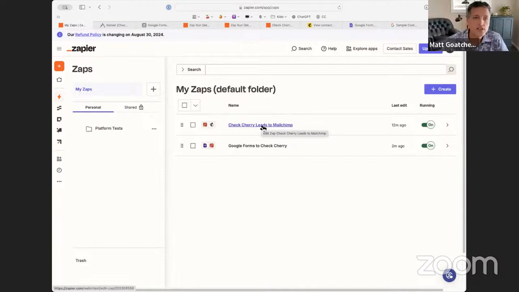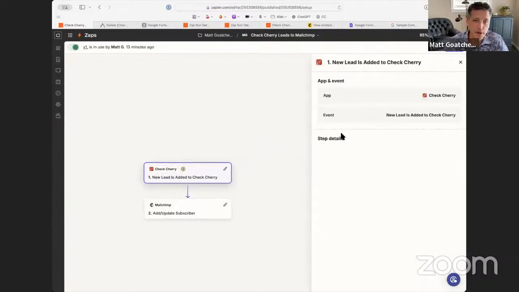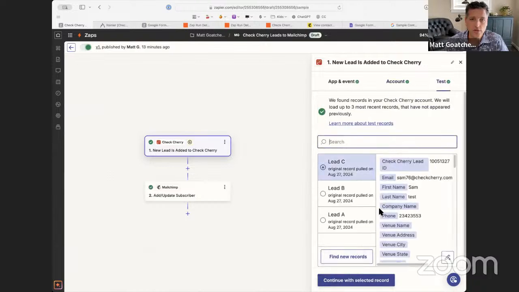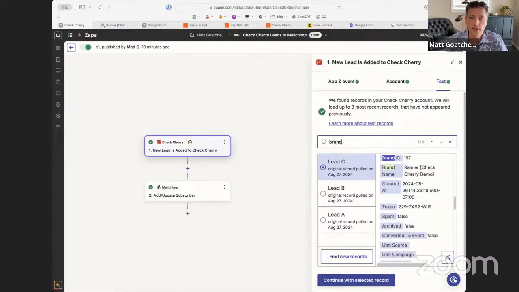Perfect. Yeah. So a couple ways you could do that. Depending on whether you have all in the same MailChimp account or not, there might be a couple ways you might do a task like that. But in Check Cherry, as you're setting up your automation, we're going to send a lot of different things here. And one of the fields that we do send is the brand. We'll send both the brand ID and a brand name. You can use whichever one works best.